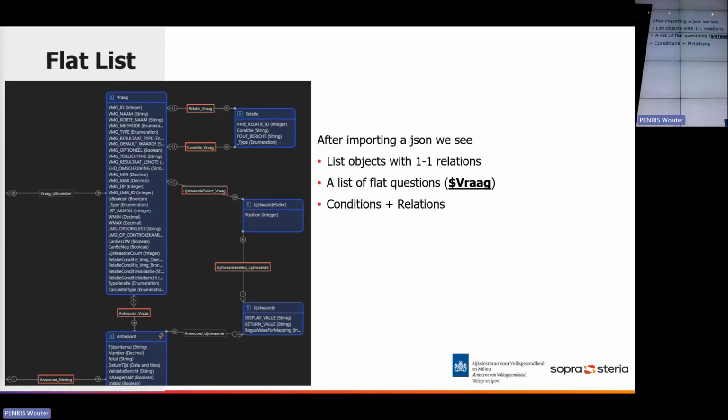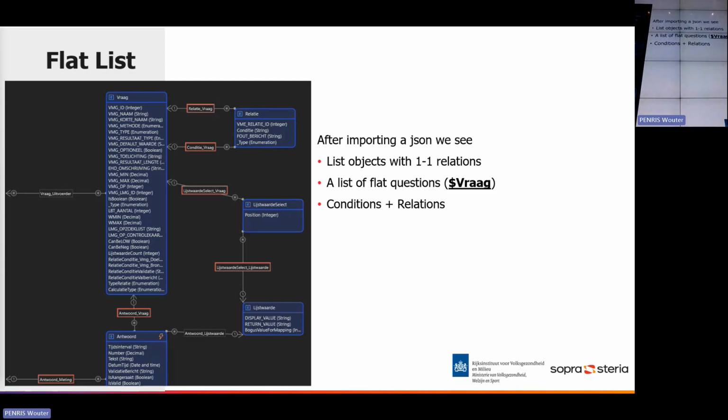Okay, so then we have this question entity. The second bit is we need a flat list of questions. So instead of using lots of specializations for one type of question for text, one type of question for integer, etc., we make it flat. And as you can see, there's a minimum and a maximum in there.